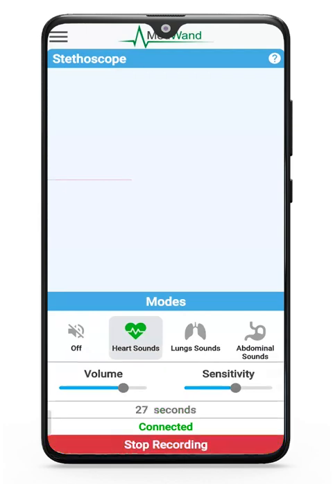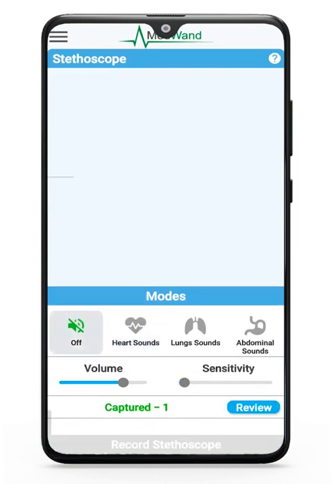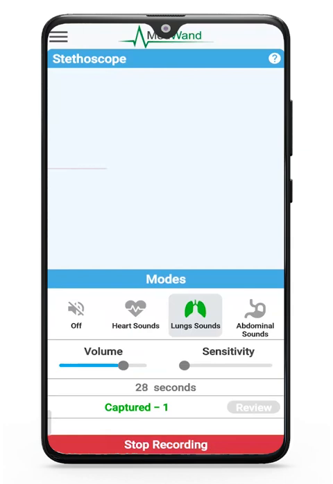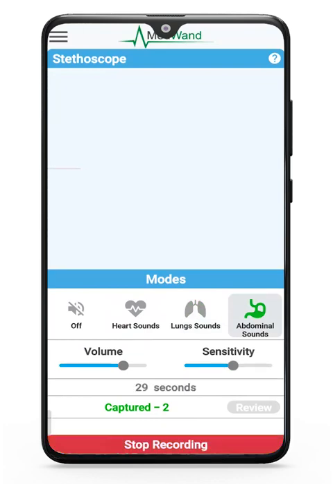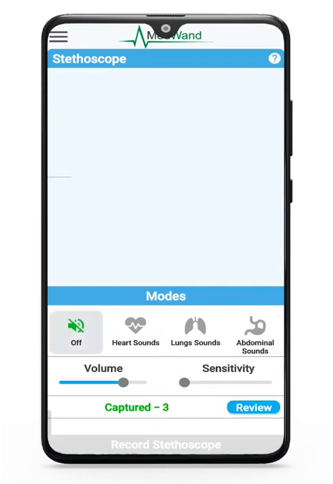I'm not sure why it's not recording now. Maybe just because I'm doing a demo. But you do stop recording, and then you can do the same thing to start the recording for the lung sounds. I'll stop the recording here, and then you'll be able to do the recordings for the abdominal sounds. And again, for some reason, the stethoscope has decided to let me down. It's probably some sort of permissions that I just didn't set right. So we're going to stop the recording, and now switch this off.